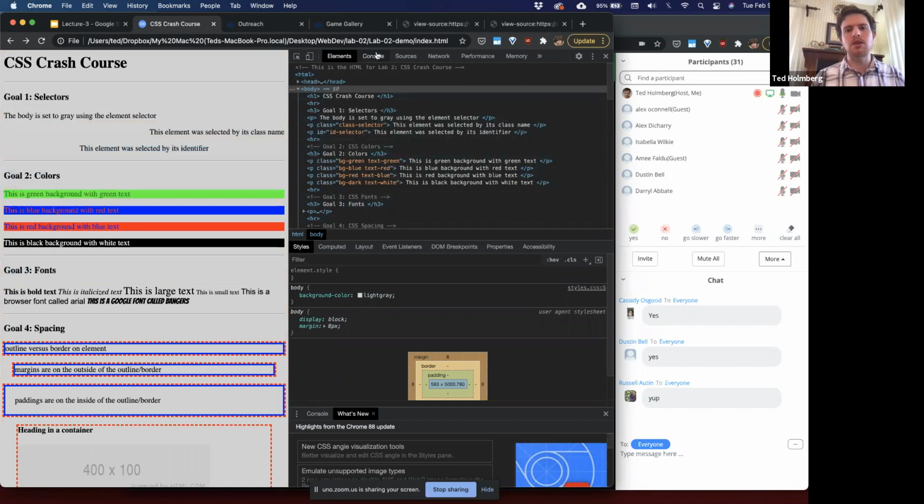You'll see there's a number of different submenu options inside of the developer tools. The first of which is the elements option. What the elements option displays here is the in-memory HTML. And this is typically what would be referred to as our DOM, or document object model.